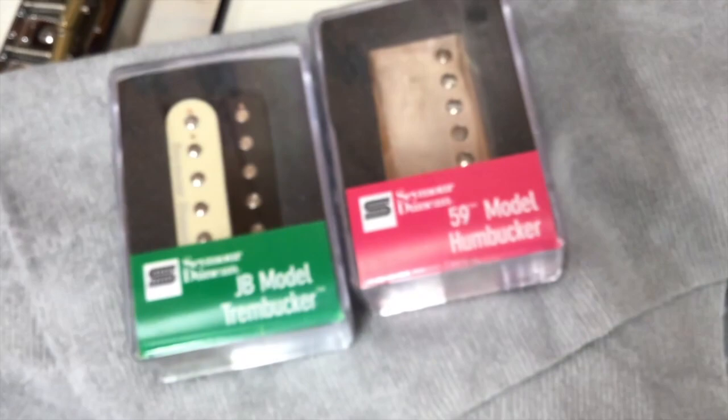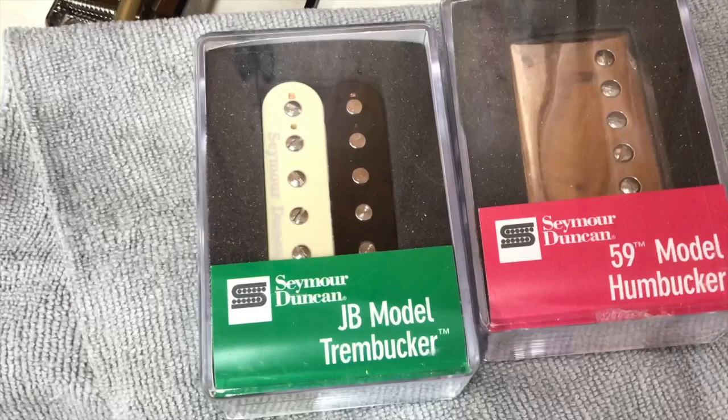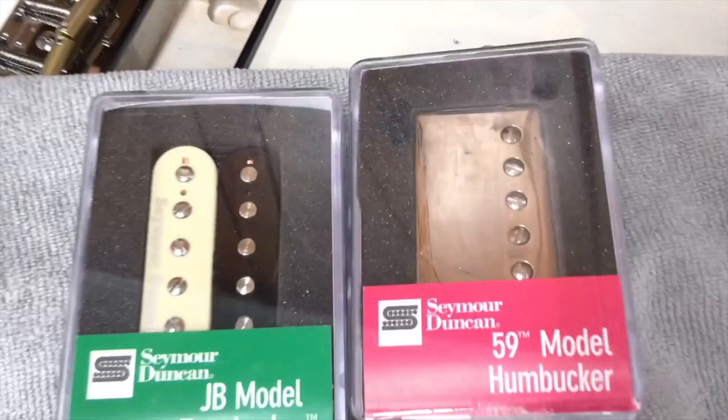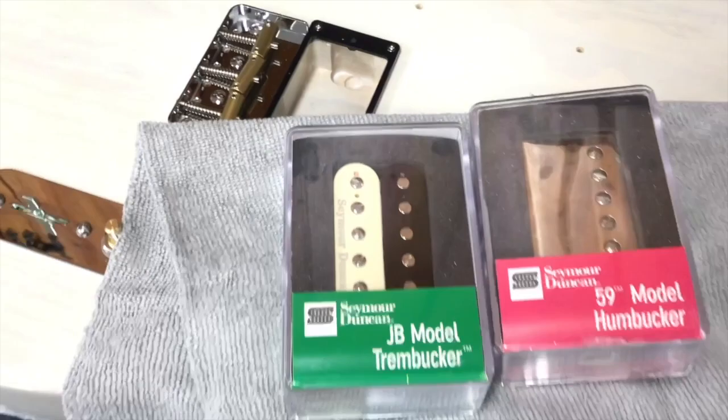I wanted to put that in the neck position to give it a nice warm tone in the neck, and then this in the bridge for that lead tone. And also, this is kind of a replica of the Jeff Beck, Jimmy Page Tele. So the JB is just fitting, and it's a 59 replica at the same time, that instrument being a 59. So that just seemed appropriate all around. So I'm going to mount them in there and then wire them up.